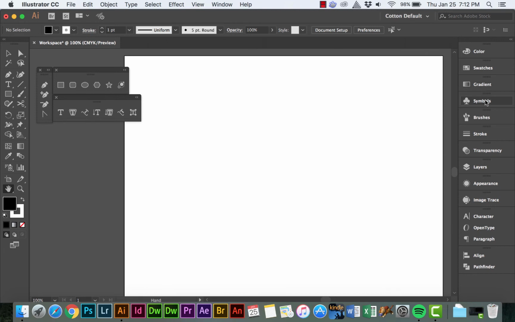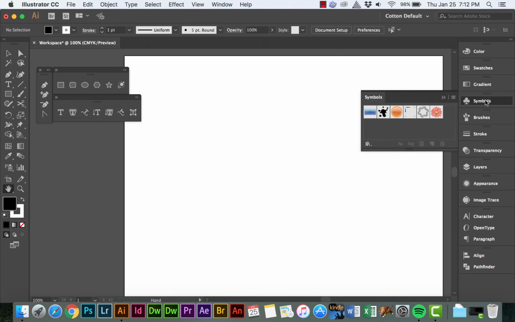Next, we have the symbols palette. Symbols are great for saving our progress, and if we are working in something that has a lot of parts that we might want to have access to for later files, once this file is saved, these symbols can be accessed by other AI files.